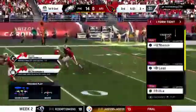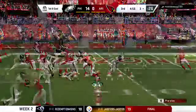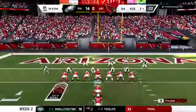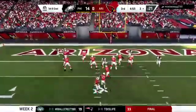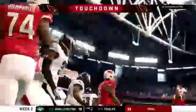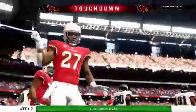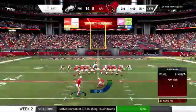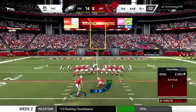Well, they still have time to get him established, but in my estimation, they've got to pick up the urgency here. They've got to get quickly in and out of the huddle and run off a bunch more plays. 1st and goal, Melvin Gordon. And he is in for 6. Touchdown, Cardinals. Melvin Gordon, his 3rd touchdown now on the year, as his guys are back within a single score.